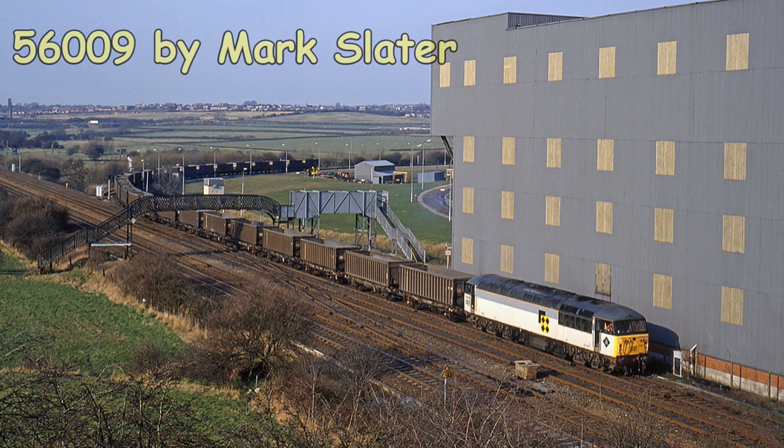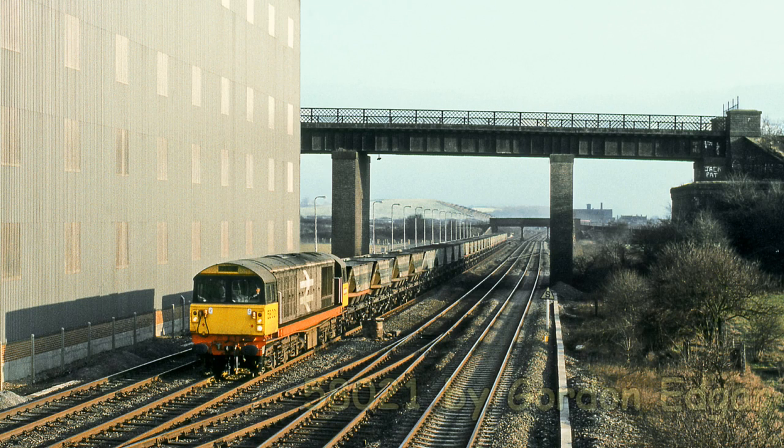Now this is the Bennerley site in its final working years of life, with the rapid loader on the right hand side under the control of the National Coal Board. This is another image from the opposite direction showing a working going past the rapid loader, and you've got it, the Bennerley Viaduct is completely obscured.